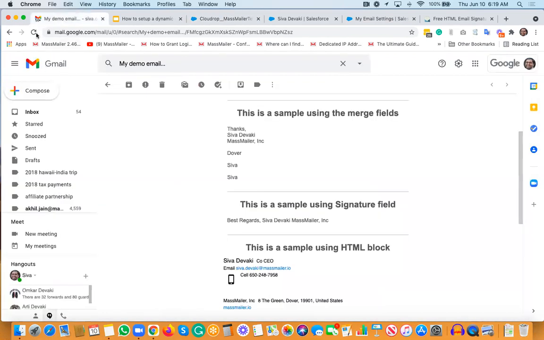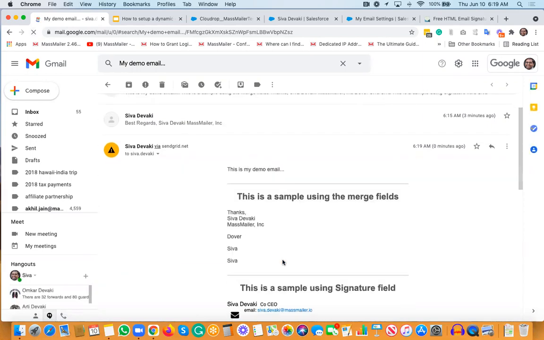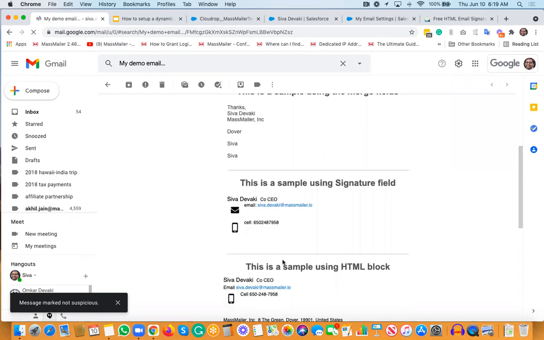Okay, let's just go refresh this. Okay, so this is using that signature field. As you can see, it has populated the HTML content right there, and it has the signature information.